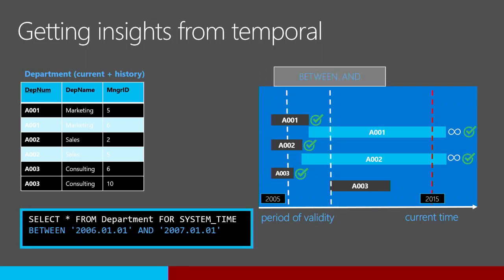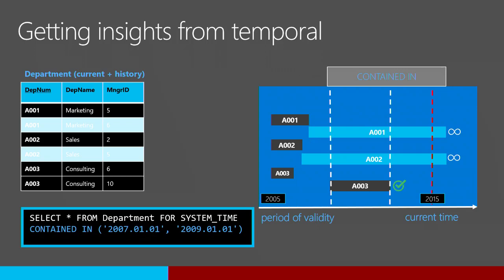If you're doing a between, that's any records that existed between those times. So it's pulling out all 5 of those records, because all 5 of those have existed in that time span that you've given. So you may well end up with what you think are duplicate primary keys in there, because you may have a record that's changed over time, and if you give a between range, then you will get all the variants of that record. So you can think of it as versioning for records.